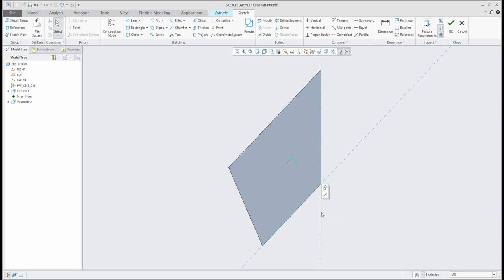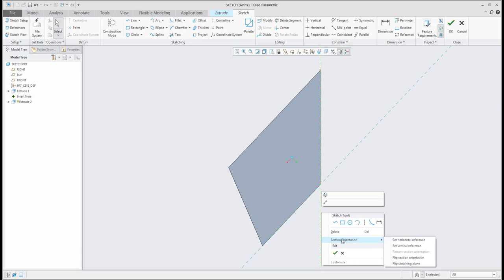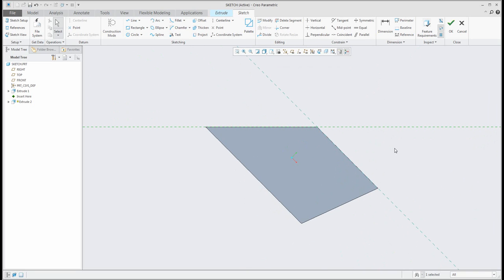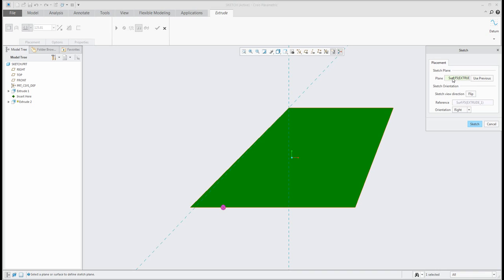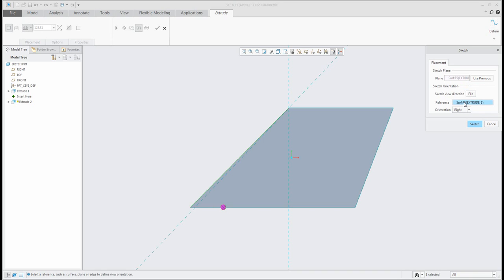Another new thing in Creo is that if you select a reference directly in the sketch and use the right mouse button, there is the function Section Orientation. You can use this reference, for example, as horizontal, and the system will orient that reference as horizontal. Or you can select another one, right mouse button, and select again, for example, horizontal. The question is how it works with Sketch Setup. The Sketch Setup is independent of this orientation. So if you jump here again, you can see that I have selected the first sketch plane, and this is my orientation plane.